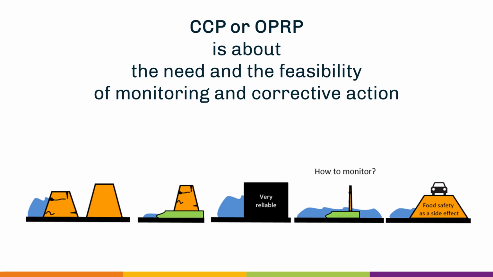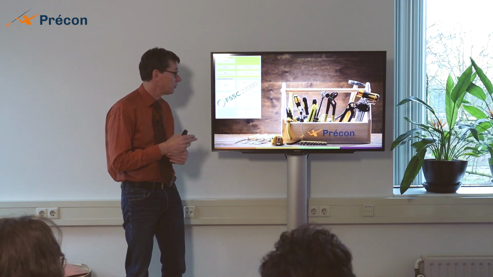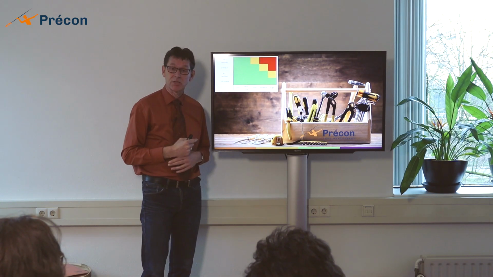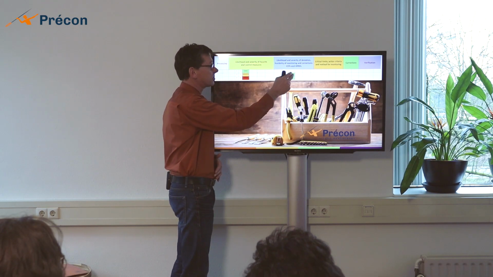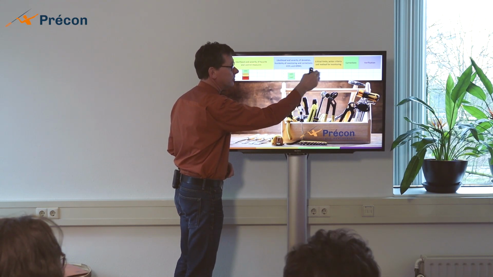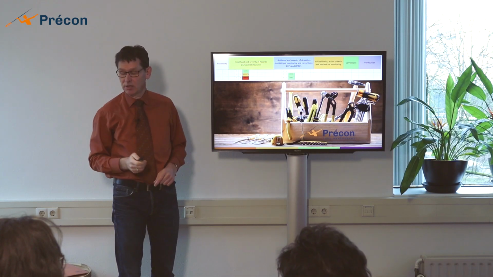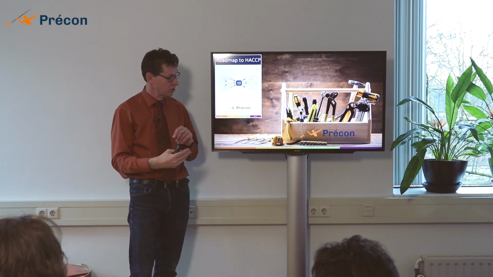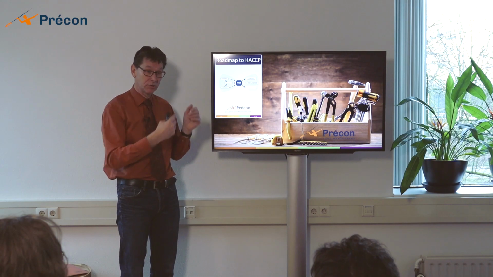Okay, to deal with this complicated stuff, we at Précon developed a kind of toolbox. One of the things in the toolbox would be, of course, a decision tree, which you can also find in FSSC 22000. Another tool would be a risk matrix like this. There will be tables to do your analysis, the primary control of hazards and the secondary control of deviations, and then responsibilities for critical limits and monitoring and corrections and verifications and so on. So this is an analysis table, and to keep all these things together, the analysis table and the risk matrix and the decision tree, we do books like this. This is a roadmap to HACCP, and it describes how you should work with these tools. So that's the toolbox. This is the end of presentation number 2.